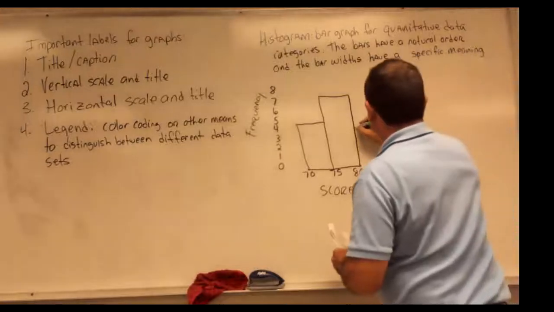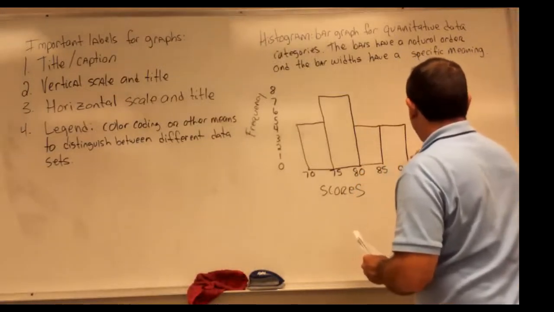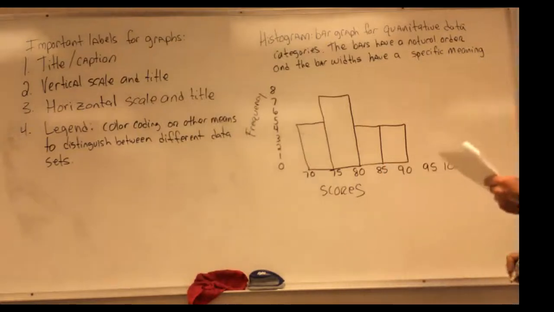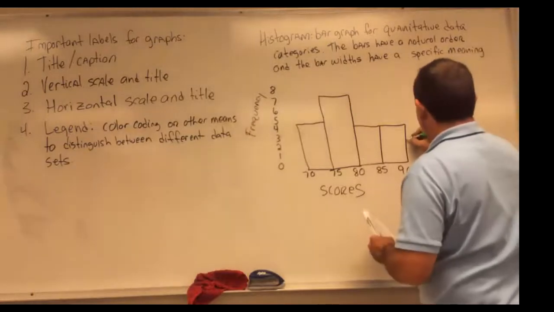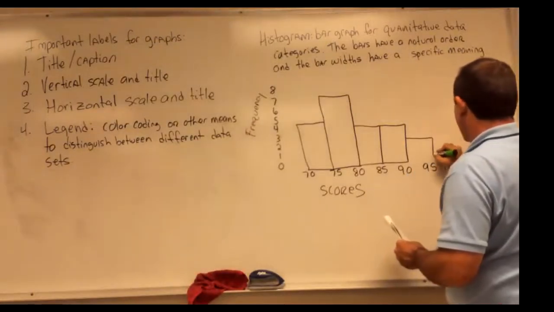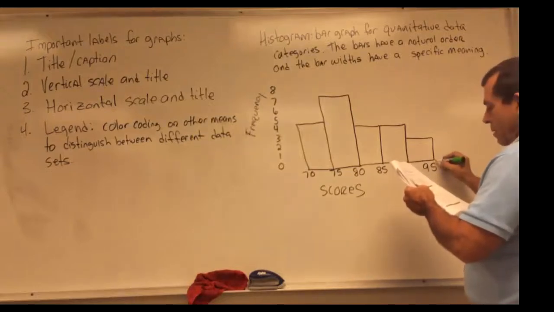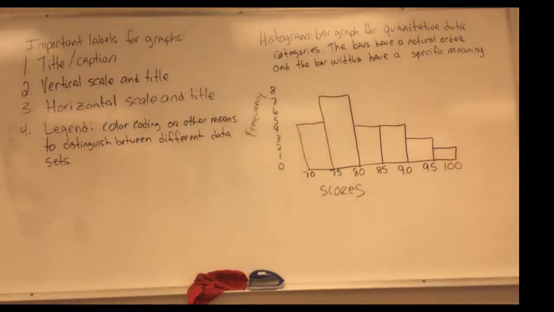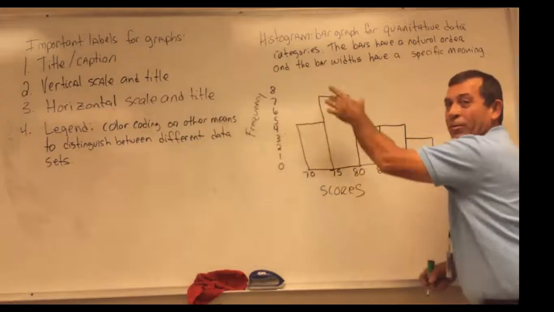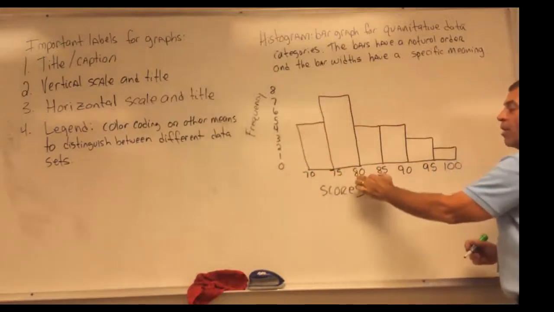Then we had 3, remember? So 3 for this bracket, 3 for that bracket. Then from 90 to 95, I had 2. And then I had 1 at this range. So remember the bar I drew a while ago had each bar went to its frequency. This, they put the bars right next to each other and they break it into ranges here.